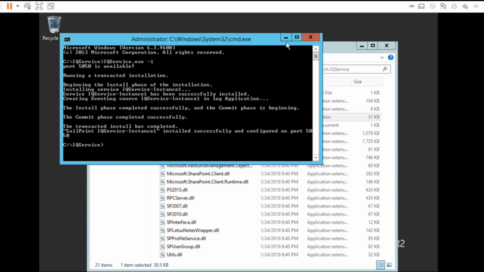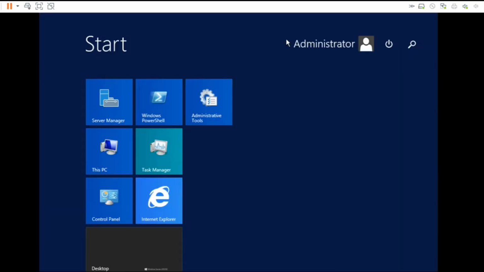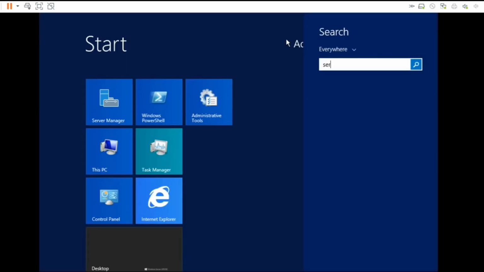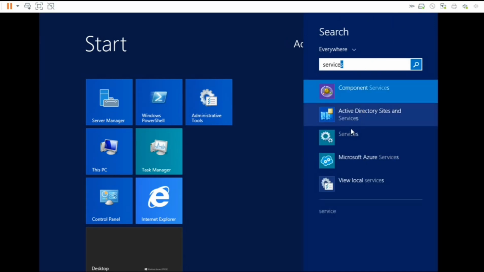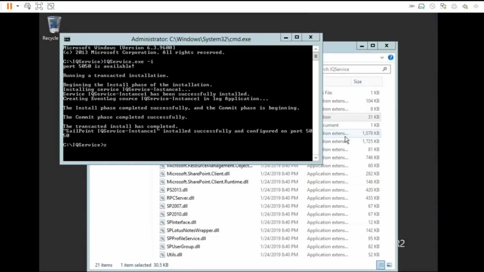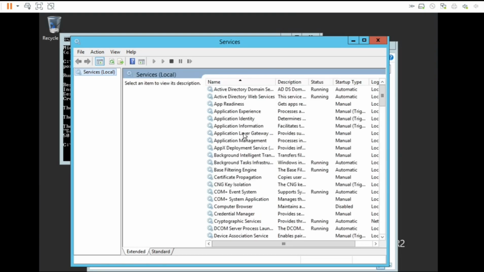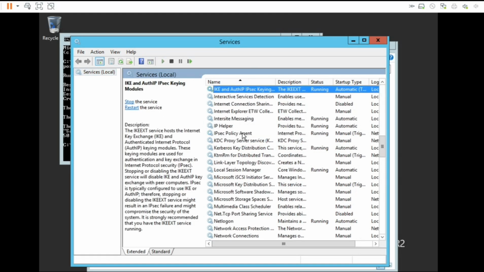Now let's go and check in services. Here, let's see, do we have a service called IQService instance 1 in the services. It will take some time to load.